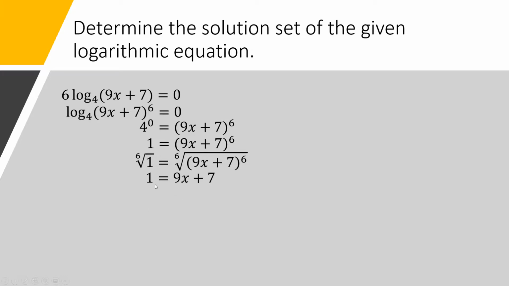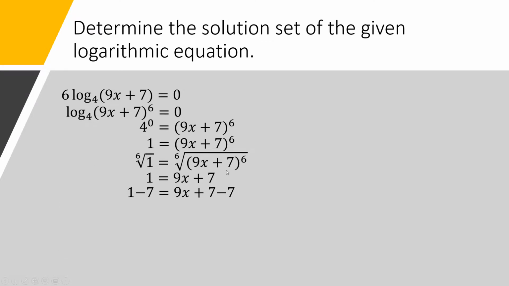Since we have 1 equals 9x plus 7, what I did here is make x transfer to the left side. So that's why I subtract both sides by 9x. And then I want this 1 to be transferred to the right side, so I subtract both sides again by positive 1. So that's why we have 1 minus 9x minus 1 equals 9x plus 7 minus 9x minus 1. So 1 minus 1 is equal to, by the way, I have some minor correction here.